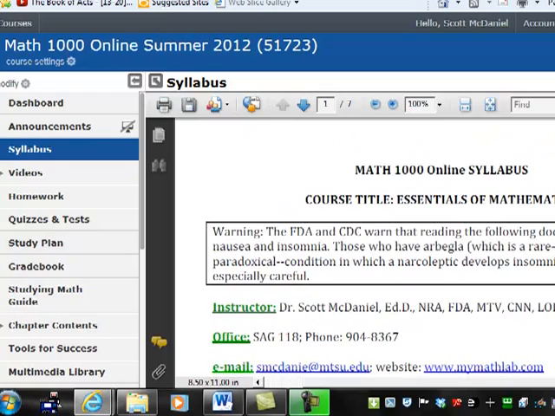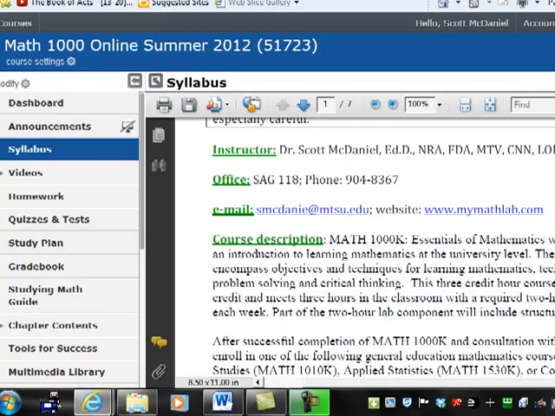So here is our syllabus, Math 1000 Online. Scott McDaniel, that's me. My office, I've got a map at the very end of the syllabus. You can see where that is, and here's my number. But it's much better to email me. I don't come in a lot during the summer. So just send me an email at this email address here. And it's actually, my email's changed, but I'll get it at this email address anyway.